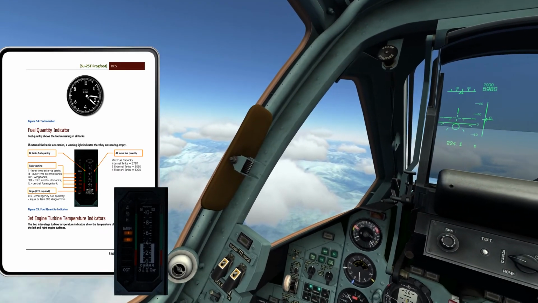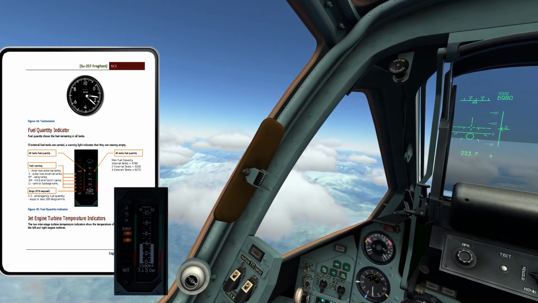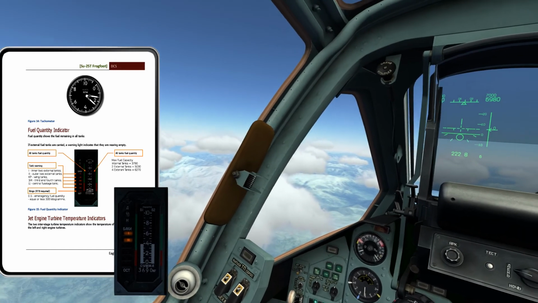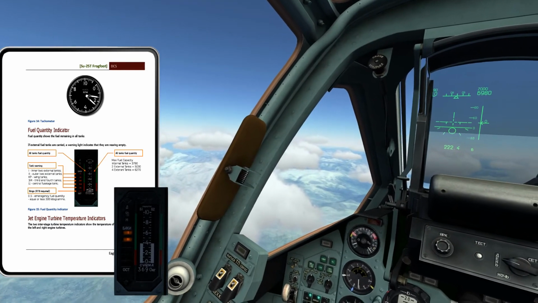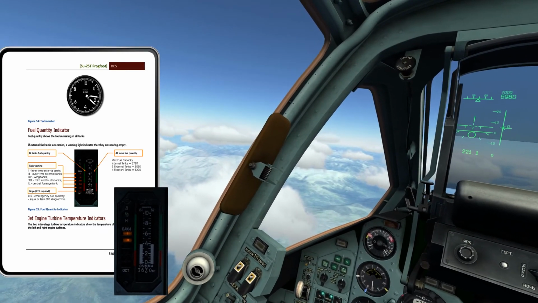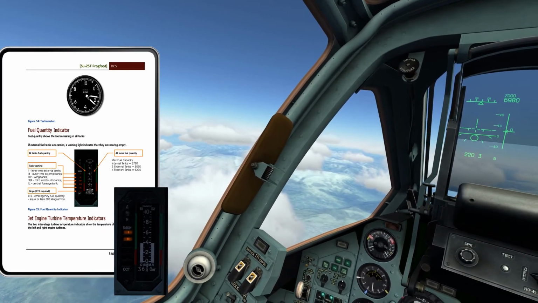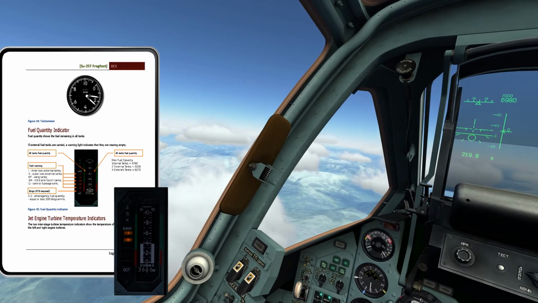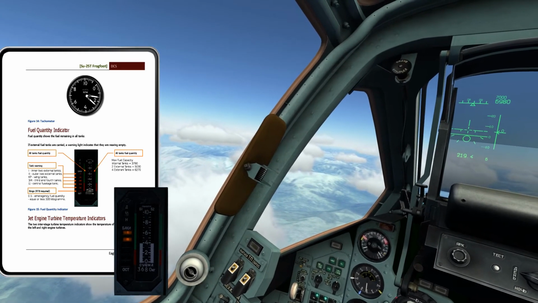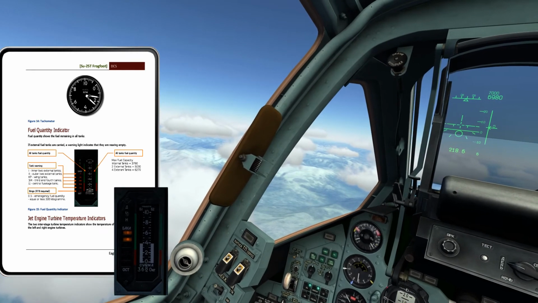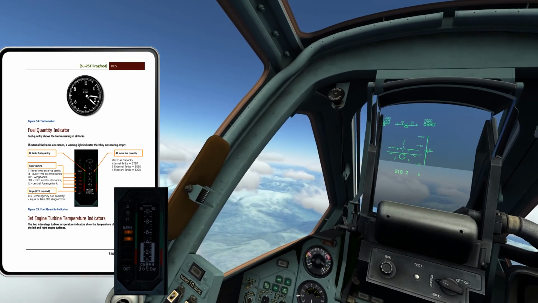When, and I don't know what that symbol is, like a U in English, central, when that is on, the central fuel tank is empty or nearing empty. And then when dot 5 is on, or bingo fuel as it's called, the very lowest one, last one, your emergency fuel quantity equals or is less than 500 kilograms. That's what you have remaining.